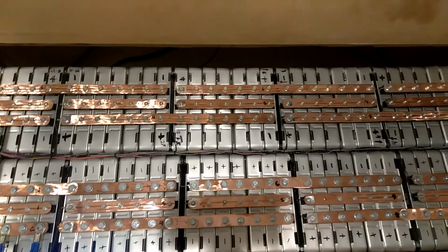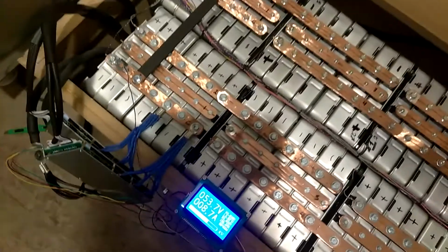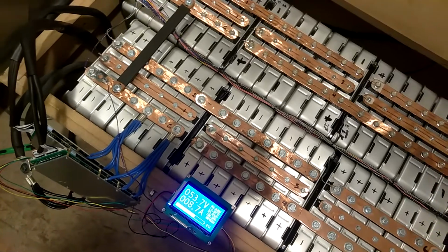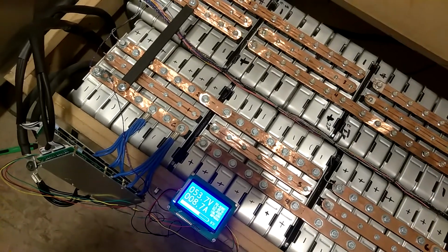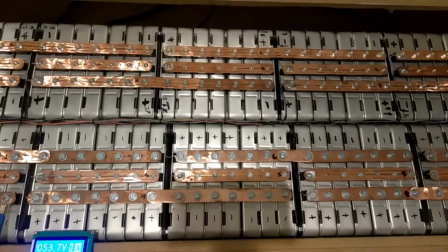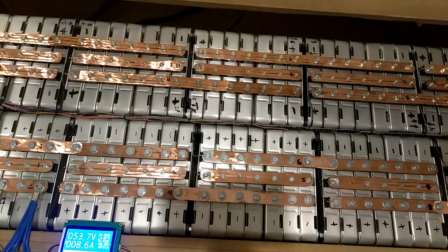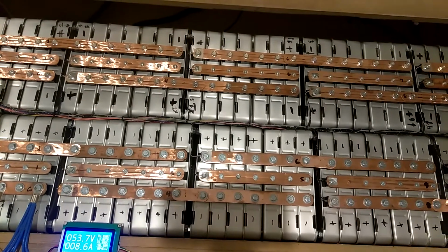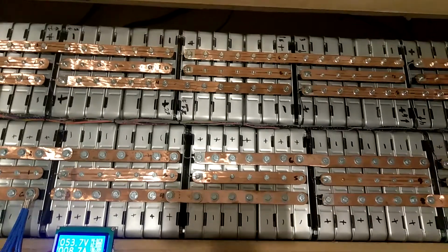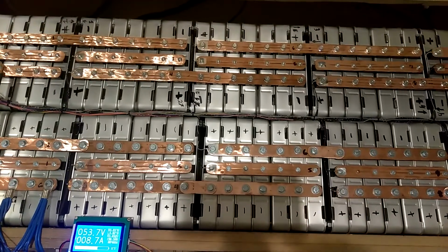Other than that, I got some of the stuff done. As you can see right here, I got the BMSs hooked up. Make sure all the leads was correct and everything was correct, and everything is hooked up now. And let me get set up, and then we're gonna go over some of the things I found out on this unit here, and I'll be right back. Hold on just a second.